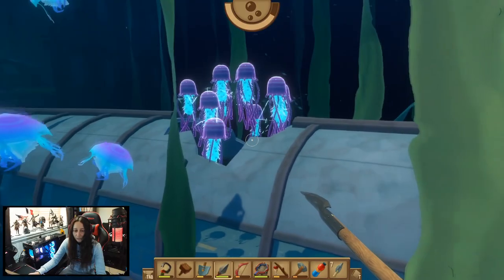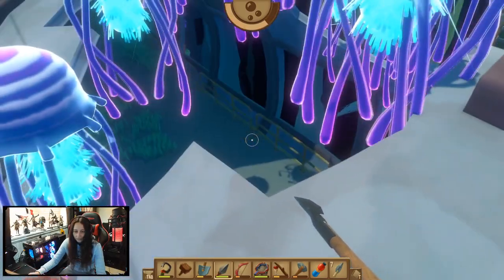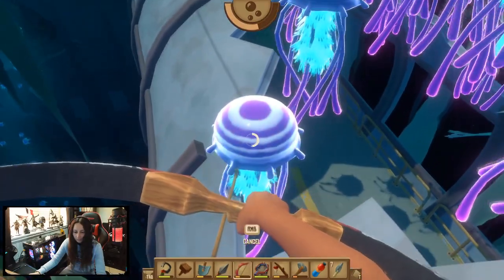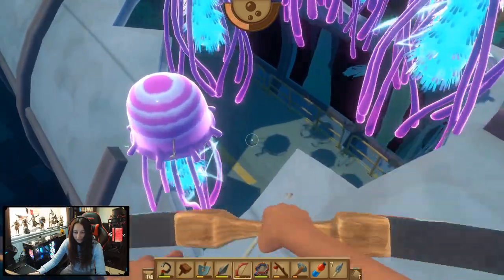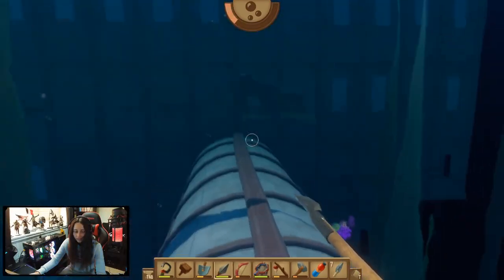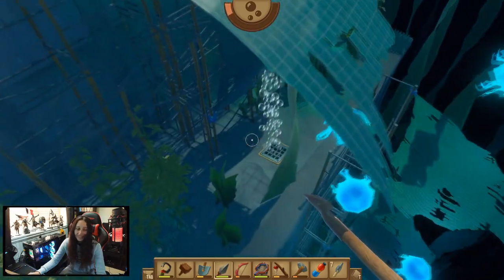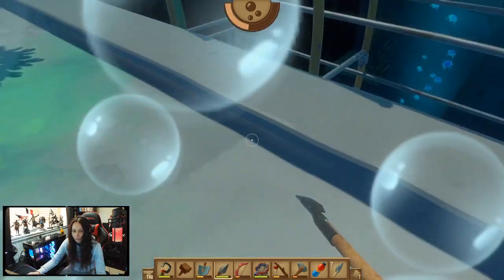So let me go down. How do we get rid of the jellyfish? Can you whack one? No. Okay. What is this place? There's no more. It doesn't let me in there. Where are you, man? I don't know. There's electric jellyfish blocking the way, but you can't get in there because they're blocking the way.